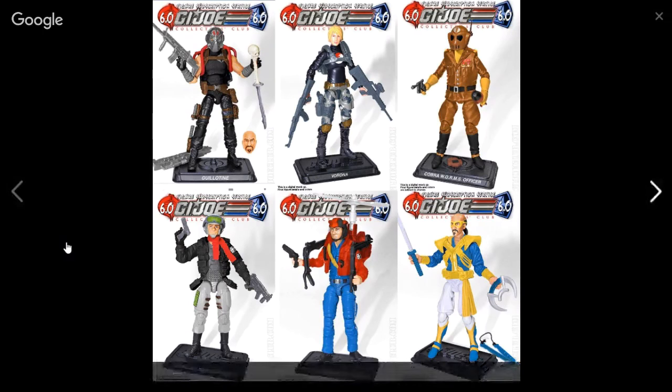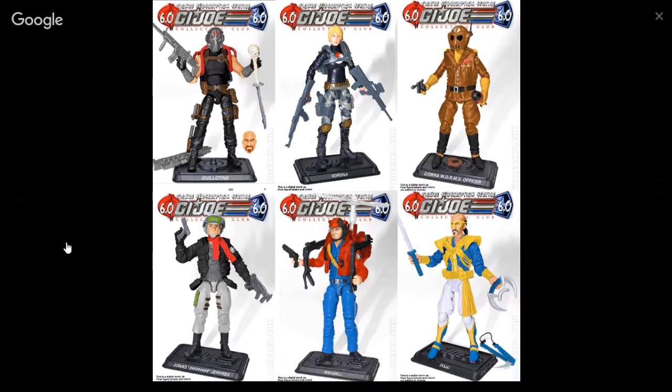And if that sounds like Headman, kids, it is. So I am willing to bet that the club, as of now, has designed this tooling to also be reused for a headband, which would be really easy to do with that body they've been using for Zartan and for Joe Colton, and it was used for the San Diego Comic-Con Rise of Cobra Destro. I'm going to go out on a limb and say that you're looking at the future Headman right here. I'll tell you what, he's a maybe for me only because I want to try to complete Ninja Force, but I hate the club's head choice on this so very much.